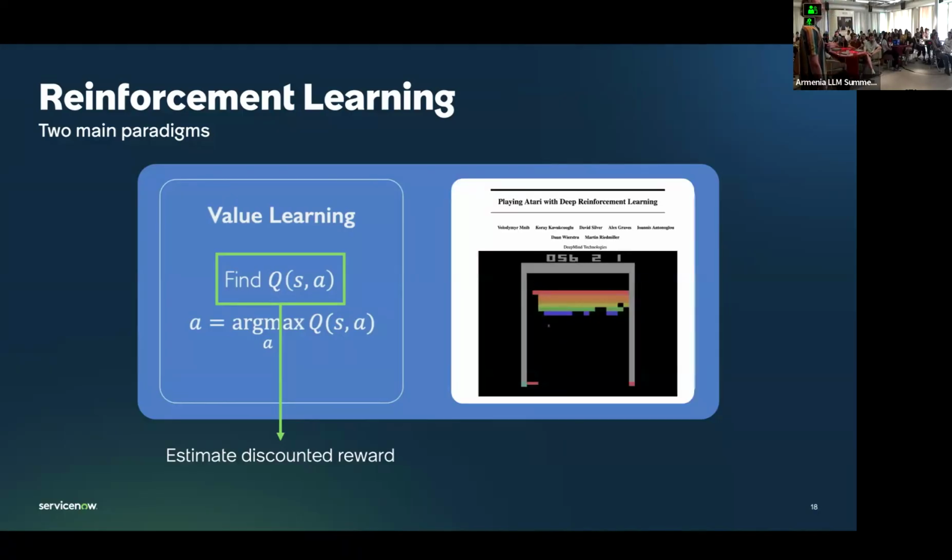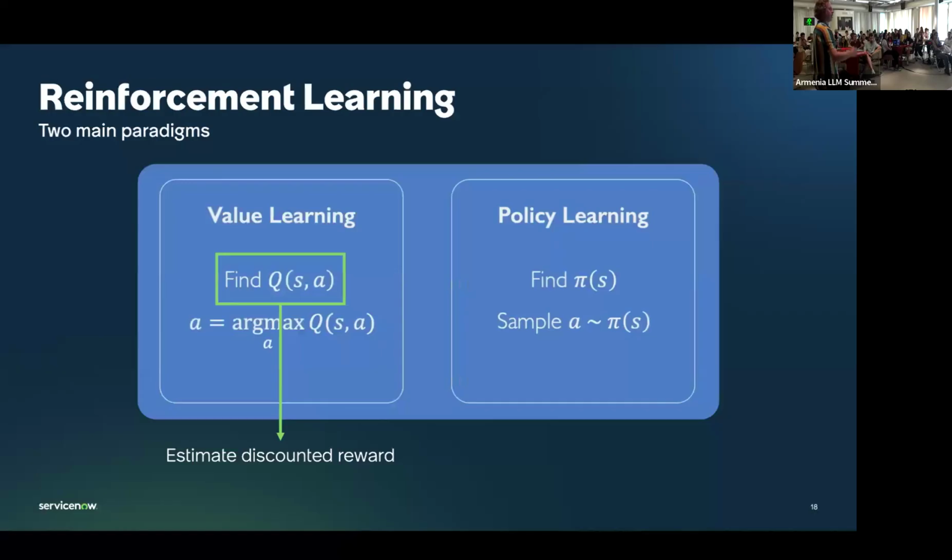It's been quite effective. This video you're seeing here is from a DeepMind paper. At the time it was called DeepMind Technologies, so it's from a while ago. It's a deep Q network, so it's a neural network that is estimating this Q function. And it's being used to play brick breaker. It learns this clever trick, you know, where you make the ball bounce on the top to break more blocks. So this has been found to work.